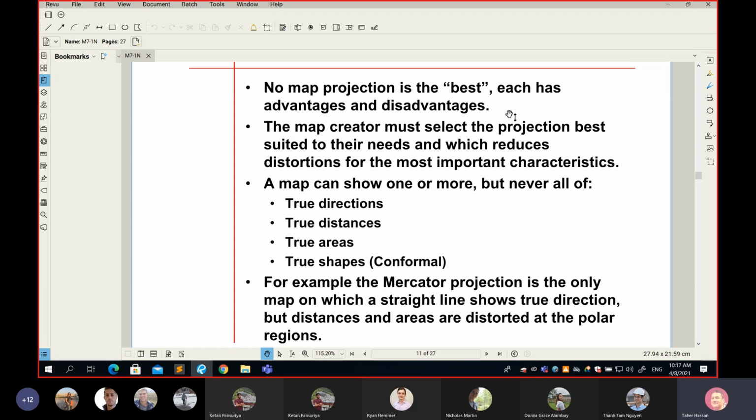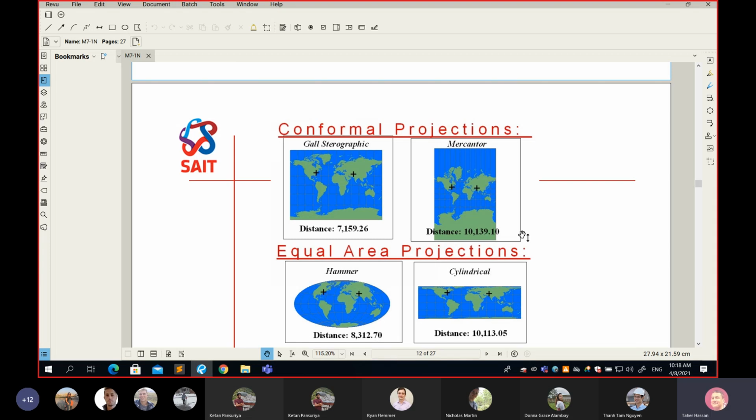Really, when it comes to use of a map, maybe you can pick one projection type that maintains your criteria. For example, if you work for the city of Calgary or maybe Alberta, and you want to do taxation, then we do taxes based on the area of the land. So we want a map that preserves the area. When I measure my area from the map, it will give me the true area on the ellipsoid. This is called an equal area map. But you will never find a single map that fits all the applications. It doesn't exist. And I'm not going to take you through all of those.